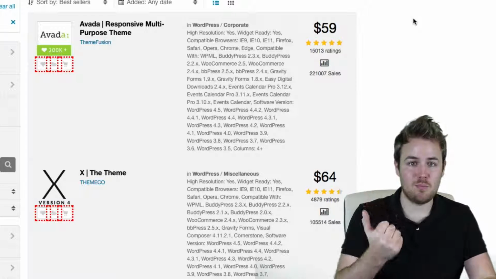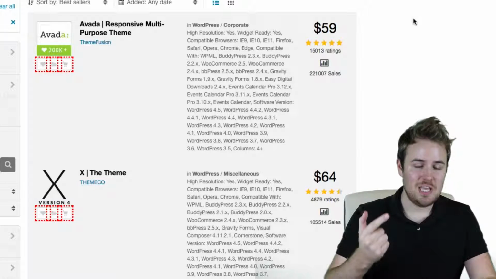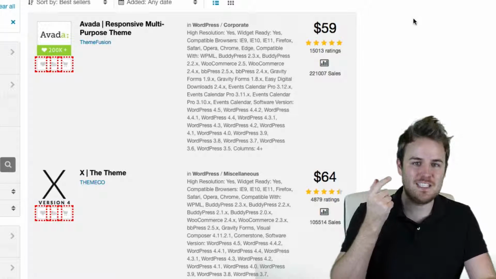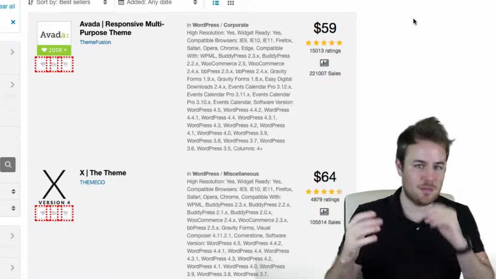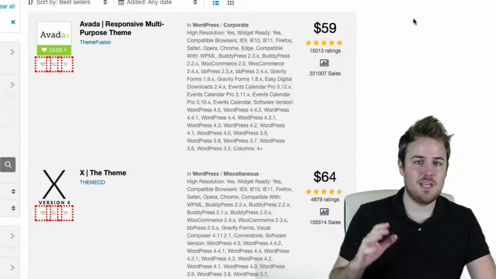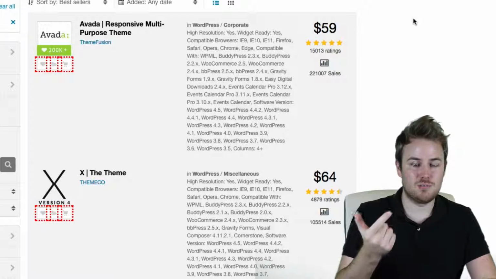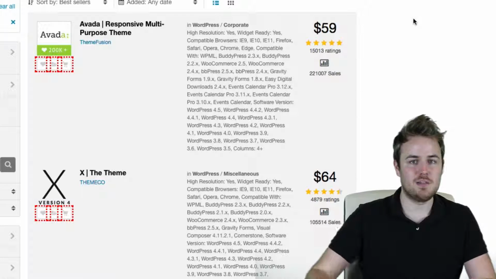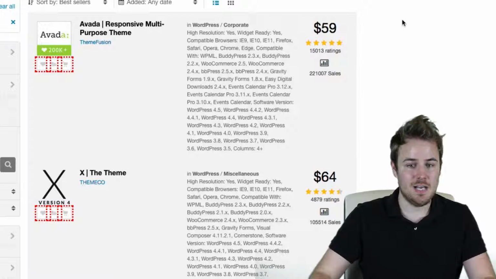You need it to be mobile responsive. You need it to look good. You need it to be able to be SEO optimized, search engine optimized. So that way it doesn't just look good, it's actually optimized so that it looks good for people, but it also looks good for search bots, which is very important to getting traffic to your site if you have any kind of SEO strategy.